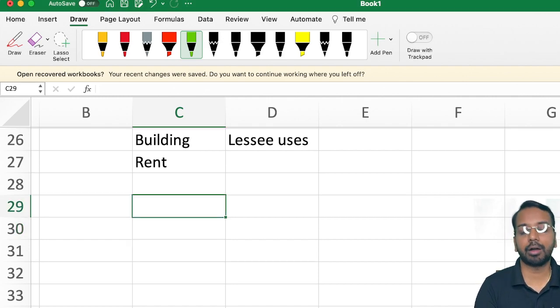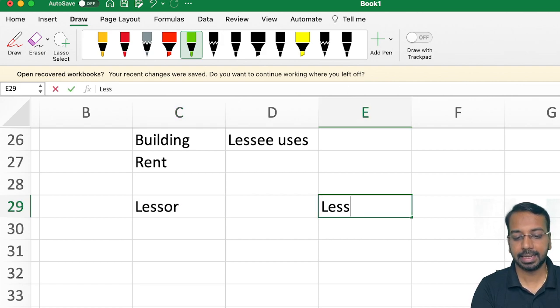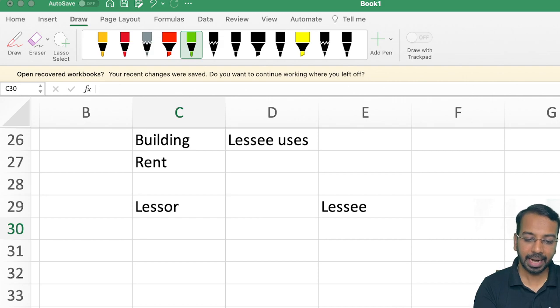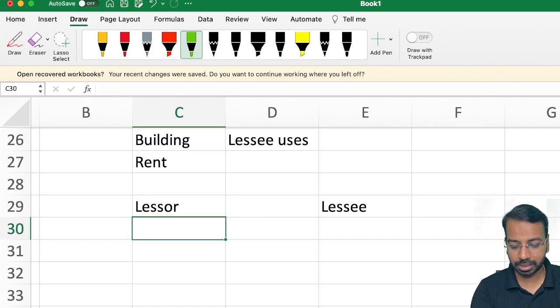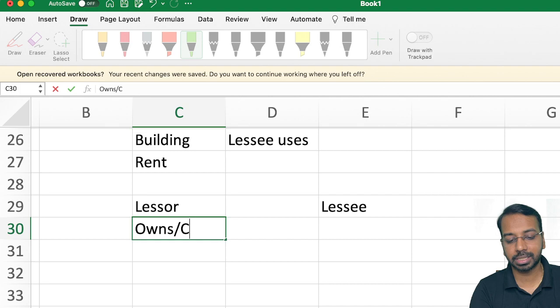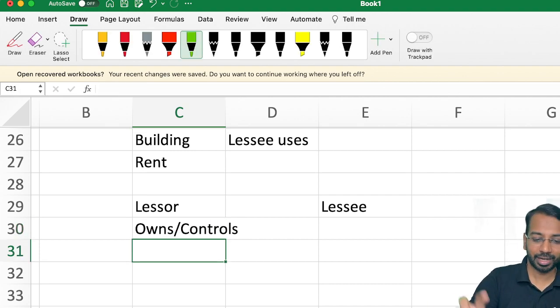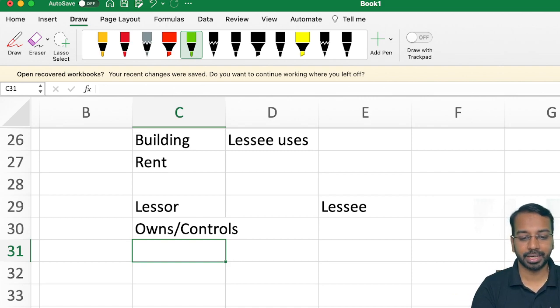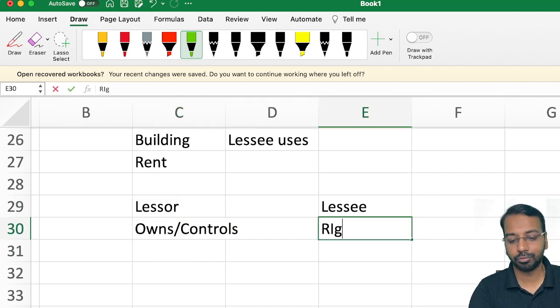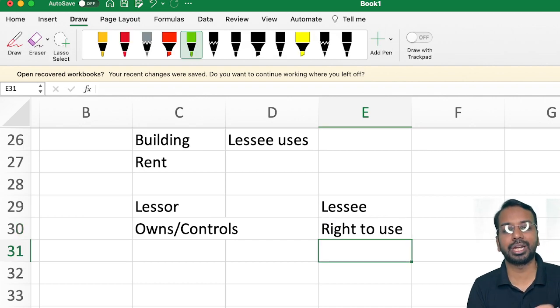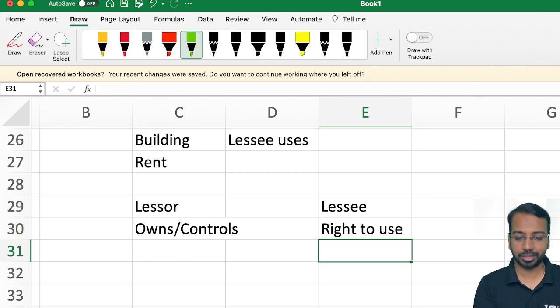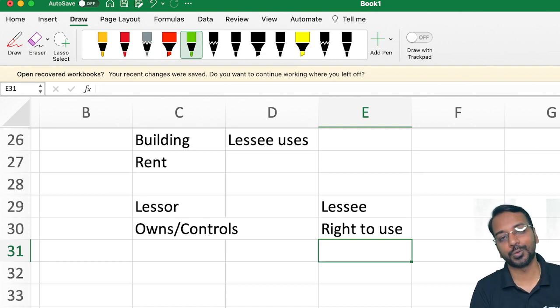Now when it comes to the accounting aspect of leases, there are two parties, lessor and lessee. Lessor is the one who either owns the asset or who already controls the asset. Meaning to say, lessor may have also taken it on lease. We'll understand the concept of sublease subsequently. The lessee is the one who has the right to use the asset. So I'm using only right to use because now we have understood what is right to direct the use. So now I'll be using the short term called right to use. Lessor owns the asset, lessee has the right to use the particular asset.